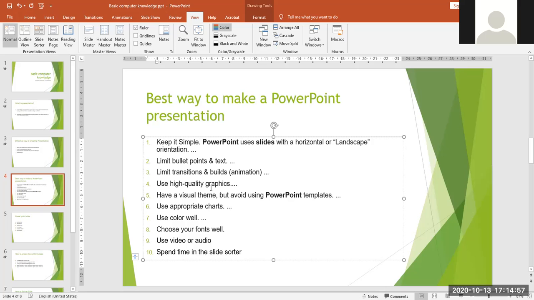Next, check on the themes. Every time you're inserting a new page, we have templates that you can use instead of using a blank presentation. Ensure that you design yours. Some of the templates are not good for the specific kind of work that you want to present. So most of the time, just avoid using PowerPoint templates. But if they have your theme, you can use them.